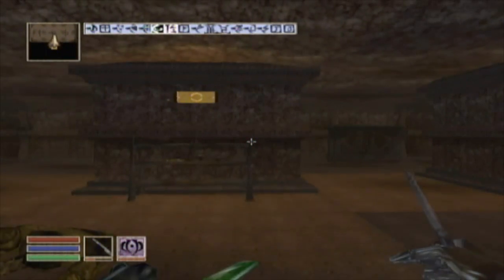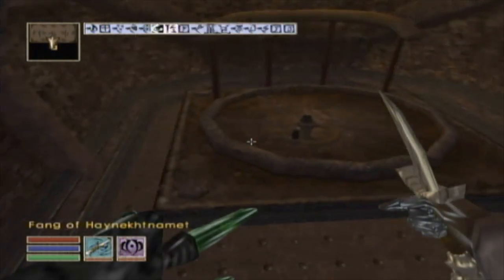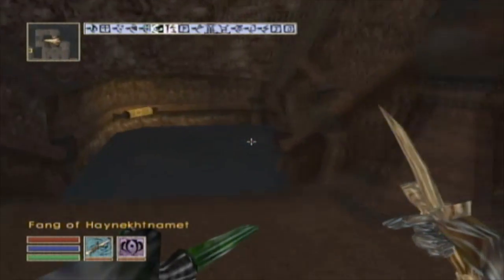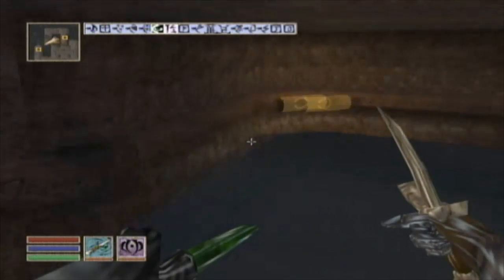So yeah, if you want an artifact, that's how you get it. But we're not done here yet. We need to go find ourselves a Pokemon. Now, I'm not 100% sure where it is, but it's probably going to be on that little dot in the map. Okay.